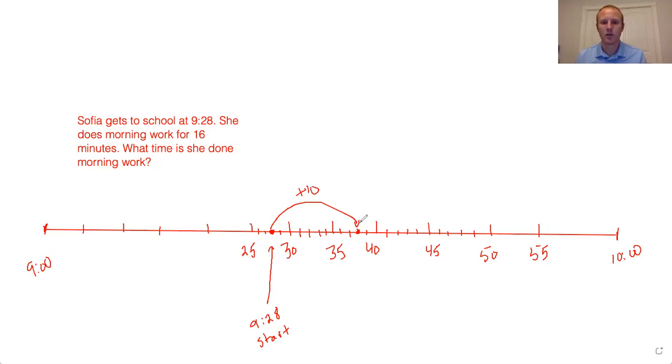I'm now going to jump 6 more. So 1, 2, 3, 4, 5, 6. It gets me to right here. Some of you will want to make that jump all at once, and that's fine. Some of you will find it helpful to break it up this way, which is why I'm showing this strategy. Because as you know, you can make that jump in one piece, or you can make it in multiple pieces if it's easier for you to break it up that way. And so I've ended here at 9:44. That's the ending, 9:44. End.